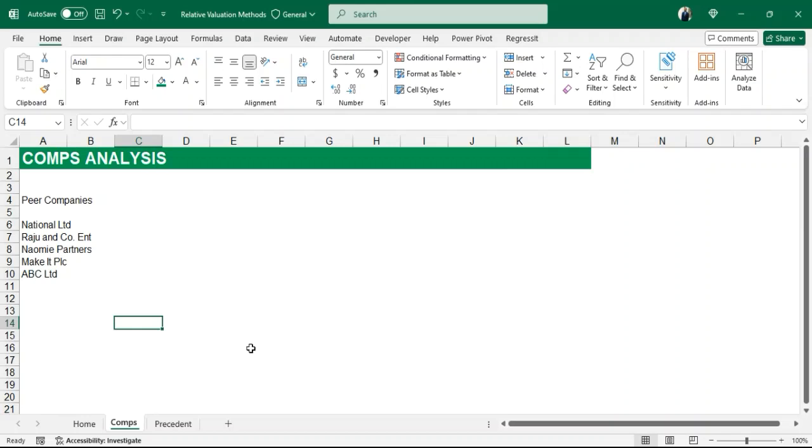Now, let's put our explanation into a proper context. Both methods, comps and precedent transactions, are saying that we need to find the value of other companies in order to determine the value of our target company. All right, so that is the basic idea.